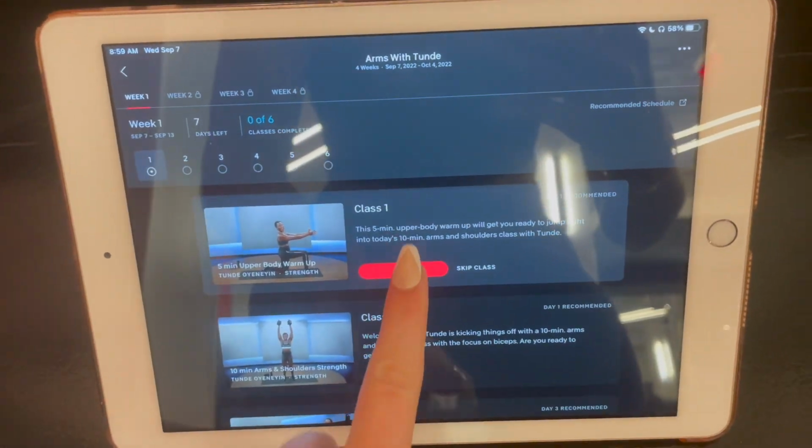And it says, welcome to day 1. Tunde is kicking things off with a 10-minute arms and shoulders class with a focus on biceps. Are you ready to get started? So I see a lot of bicep curls in my near future, but we'll see. I'm very excited. I really like Tunde. I think it'll be a great program. And let's go to the gym and just knock out these first 2 classes.